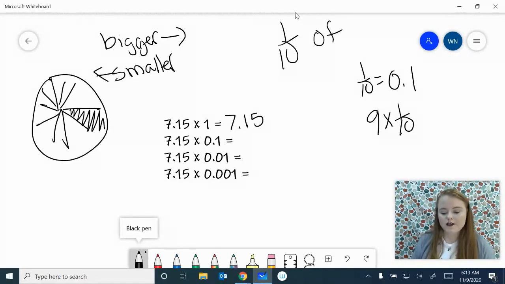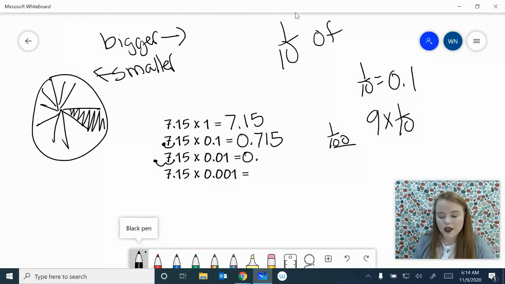So 7.15 times 1/10. All we're going to do is move it 1 to the left, and we've got 0 and 715 thousandths. Now, some of these are going to get a little bit bigger than we typically know how to read, so we're just going to call them by their numbers instead of reading them properly until you know how to read them a little bit more. And that's what you're going to learn in later grades. So we're going to do the same thing. Times 100th, we know that would be 1 over 100. There's 2 zeros there. So all we're going to do is go 1, 2, 0, and 0, 7, 1, 5.